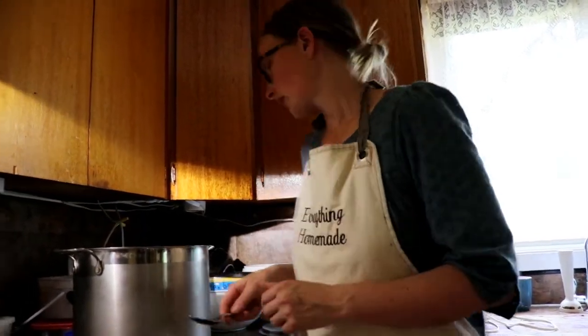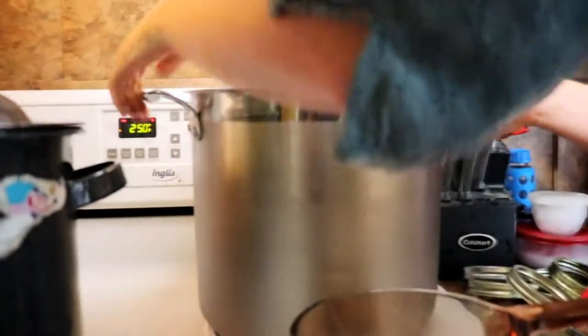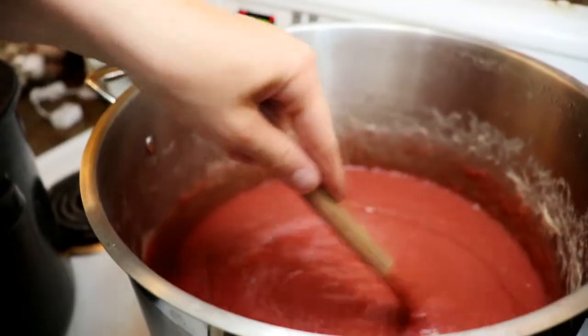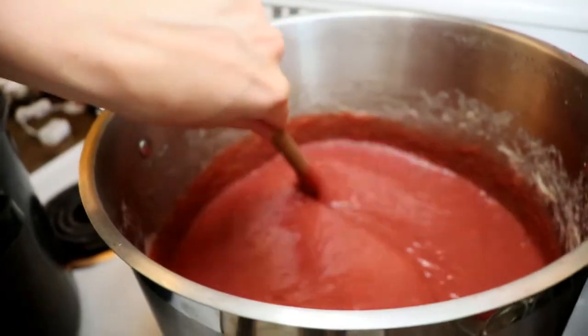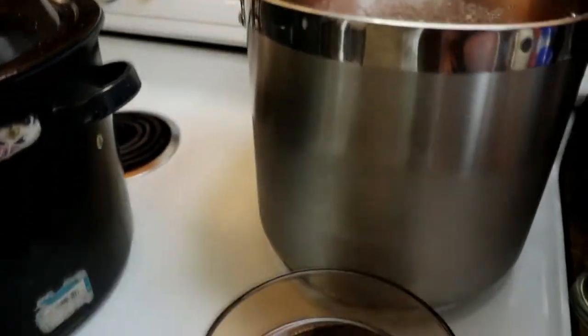Okay, so let's get this on the hot plate right here. Let's turn this on to medium high heat. But now basically all I need to do is let this mixture heat itself up to where it's hot.